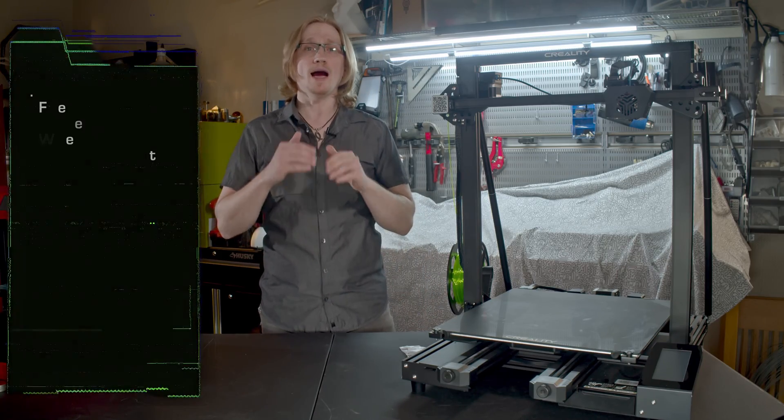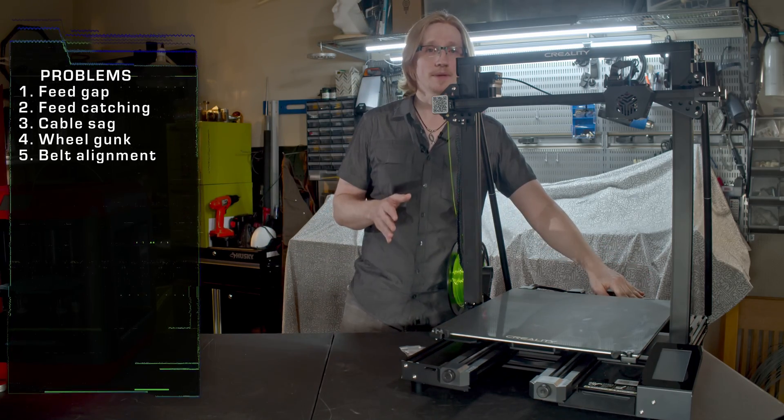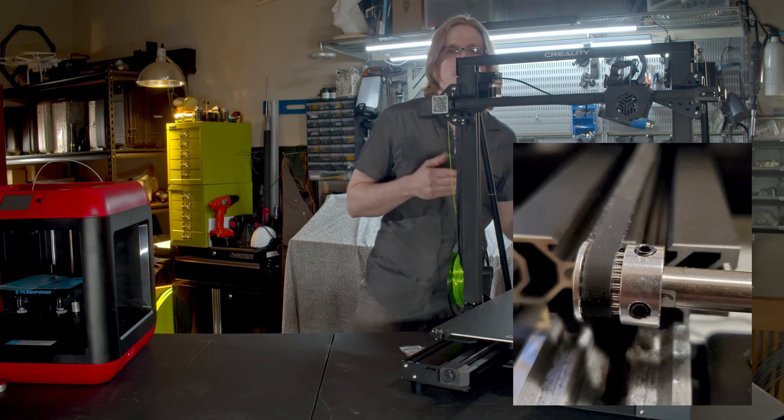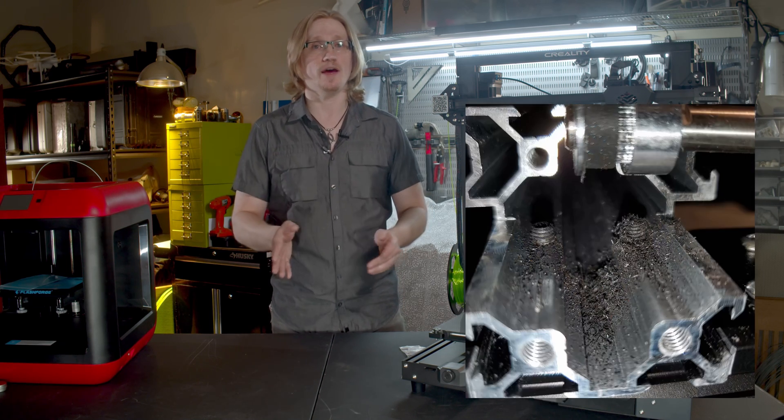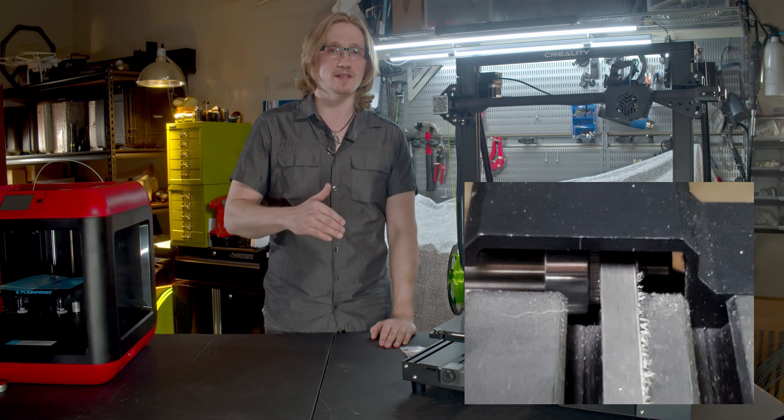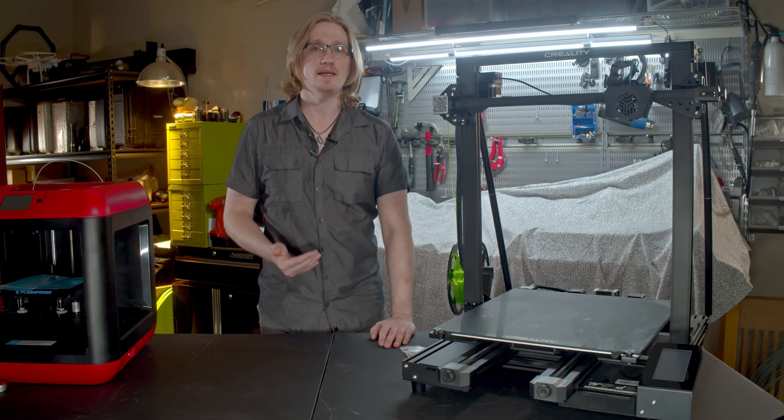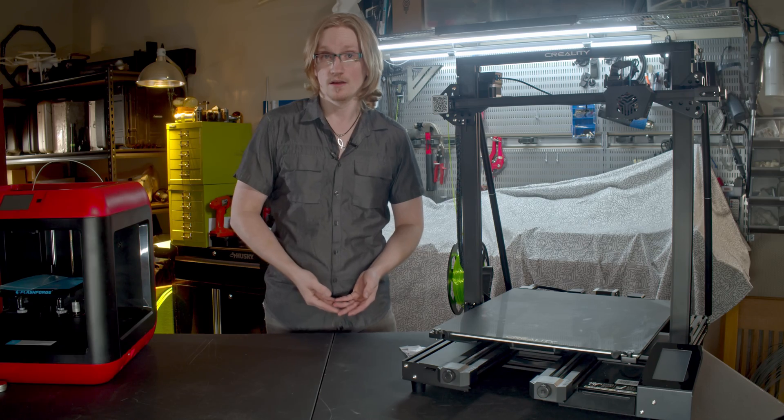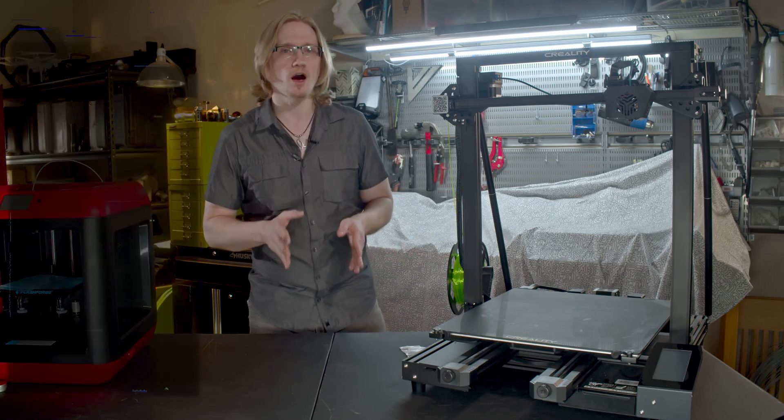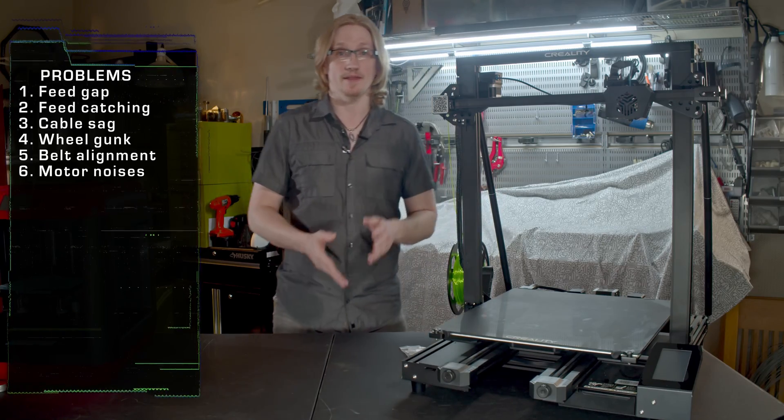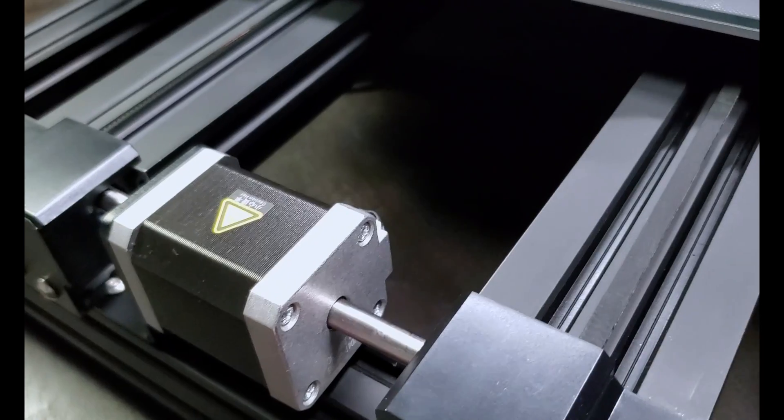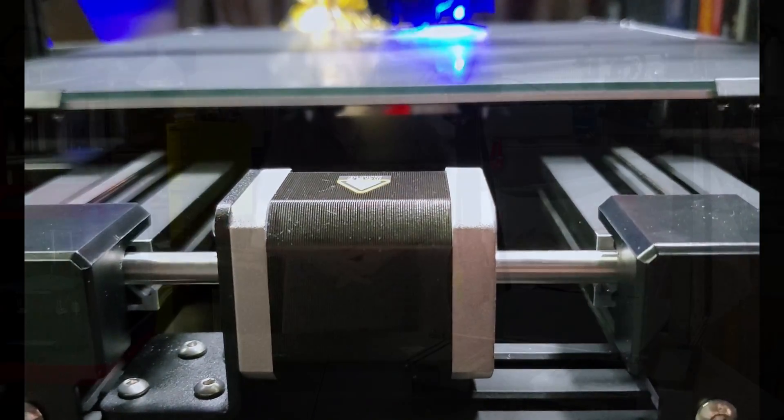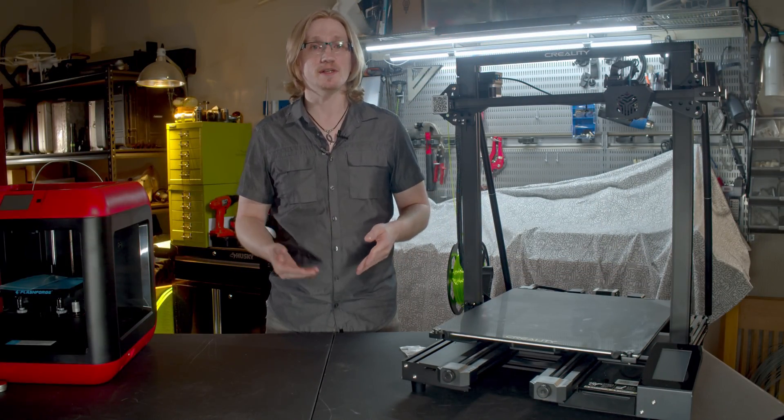A little more serious, but I noticed the right Y-belt on my machine was rubbing on the outside while printing, and I needed to open up the cover for the gear and slide it back to align it. If I hadn't noticed this, I could have had a snapped belt, and you can see the slight damage that's already been done while it was misaligned. This may not be with every machine, but keep your eyes on the moving parts when you operate a new machine to make sure they seem to be operating as intended. Now, around the same time, I also recorded an odd noise with my Y-motor that it was making, but then it randomly stopped and never heard from it again. Not sure what happened, but if it had persisted, I would have needed customer support.